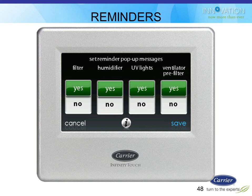The homeowner can turn on and off any of the reminders that they set. They'd have to actually go into the service screens if they want to change the timers, right? So if they don't want to see that UV light thing anymore, if they decide they're not going to replace it, they don't like UV lights, they read some crazy article, they could just turn that pop-up reminder off and never see it again. If they want to change how often it pops up, then you'd have to go into the service screens and change those. But the homeowner could basically turn these four individual ones on or off. And the way they were set up is what you already did in the setup screen.